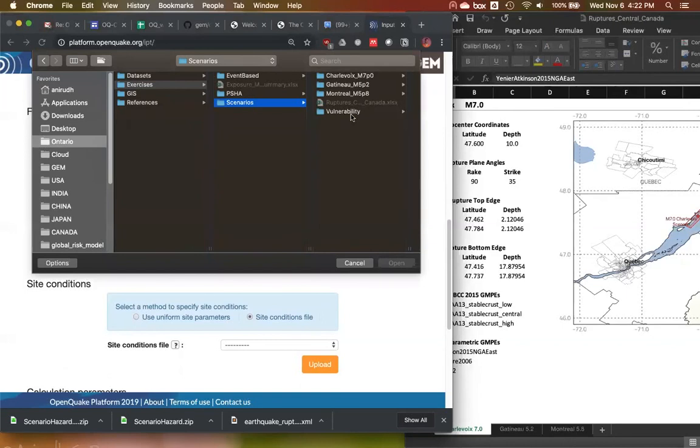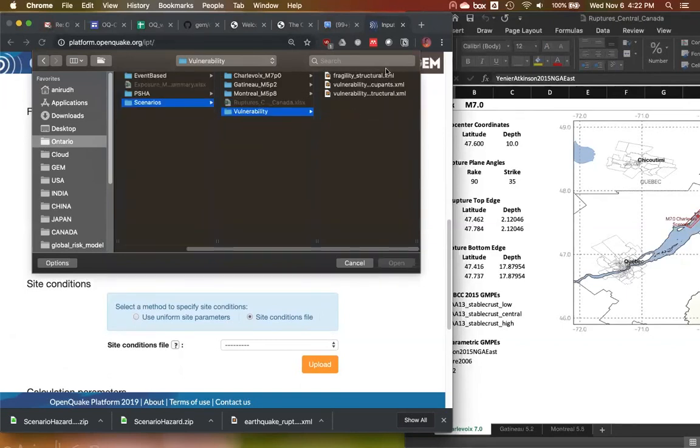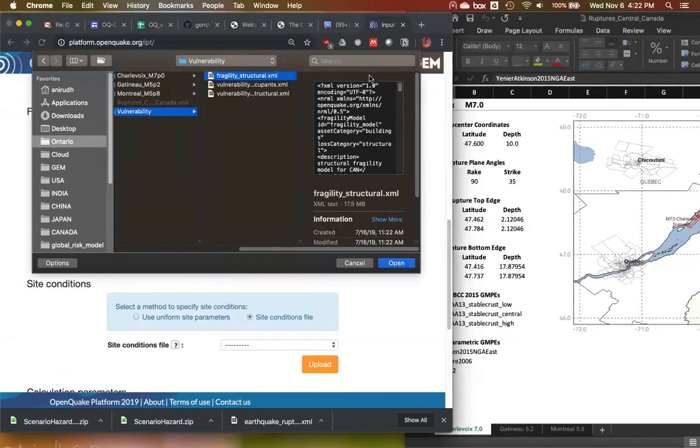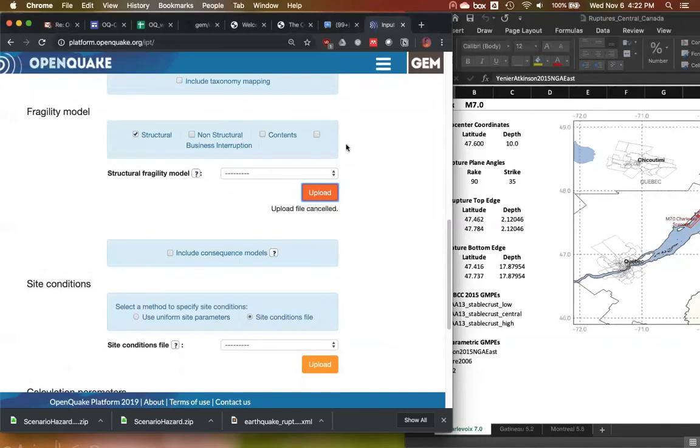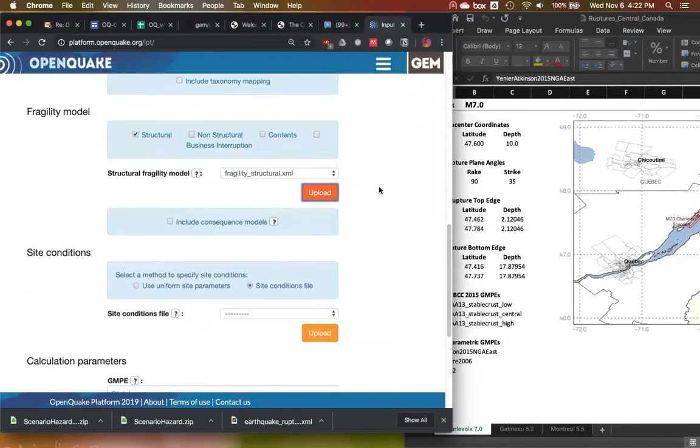There's a folder called vulnerability, which has the fragility file, and then for the next example, we'll use the vulnerability as well. So here we'll upload the fragility_structural.xml file. Once it uploads, you should see it appear in the drop-down list. Make sure that it's selected.